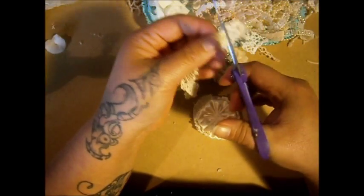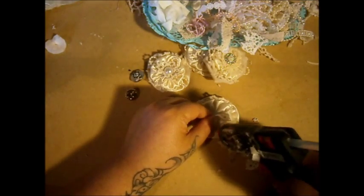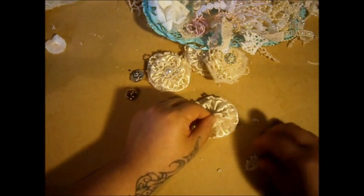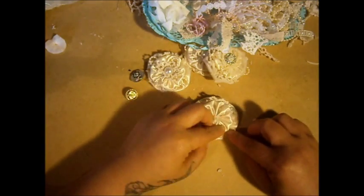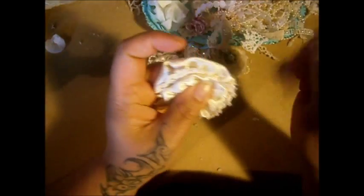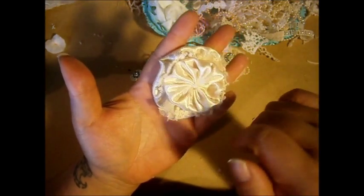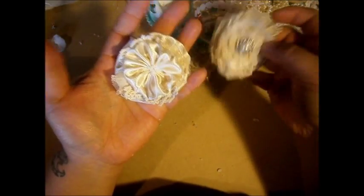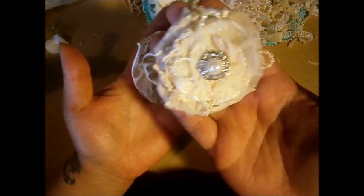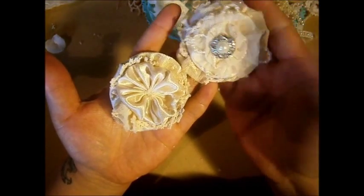So like I said, guys, in between these layers you can put anything. You can loop little bits of ribbon, some frayed fabric. I'll be interested to see what kind of ideas you guys come up with. I've only made a couple of these, so I will do another video when I've made some more. So there you go, guys. Depending on how many layers you do, the more shabby and tattered it will look. This one's got 4 layers, and I've put little bits of goodness in between each one.